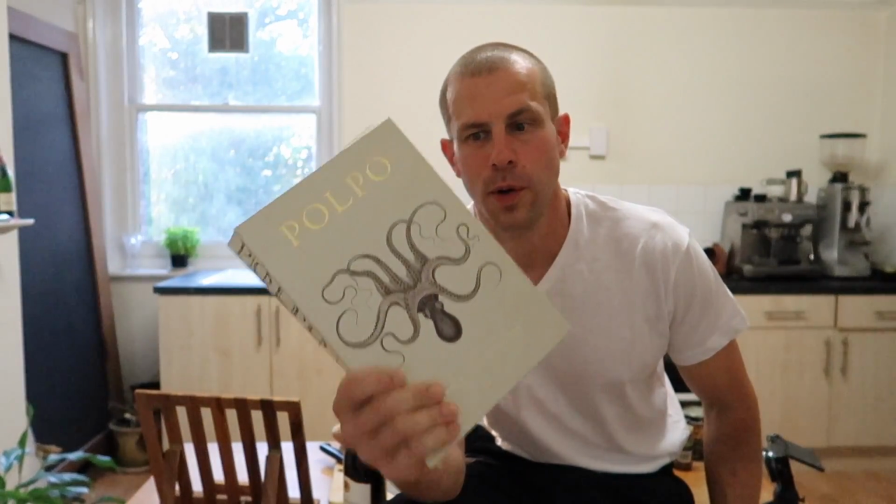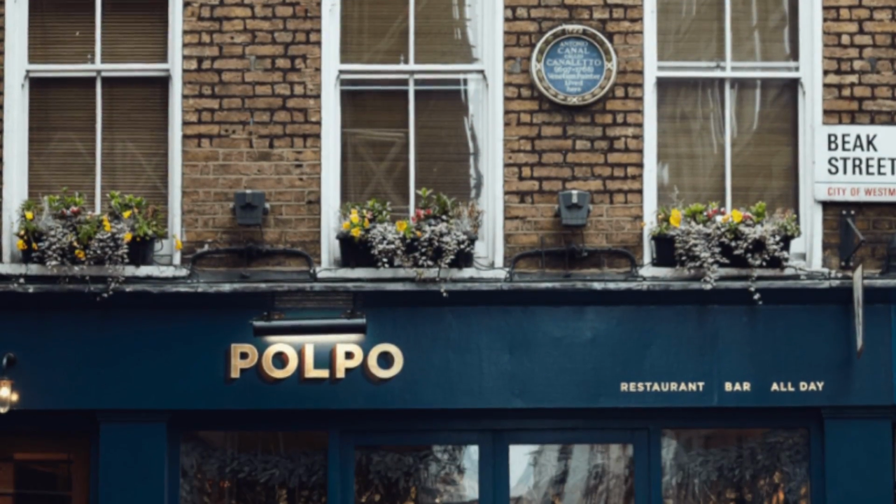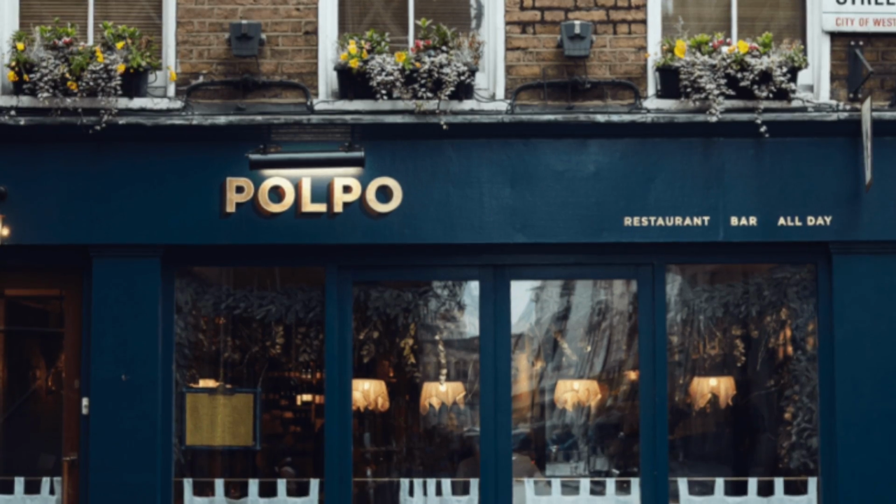So this is going to be a book review of sorts of the POLPO cookbook, which I'll be using to make our snacks. POLPO, for those of you not from London, is a small chain of restaurants here in town, inspired by the food and drink of Venice. So this is a Venetian cookbook of sorts, is how it's described. The restaurants are owned by Russell Norman, who wrote the book, an award-winning restaurateur and author. I've had the book since it was first published in 2012, amazing book.